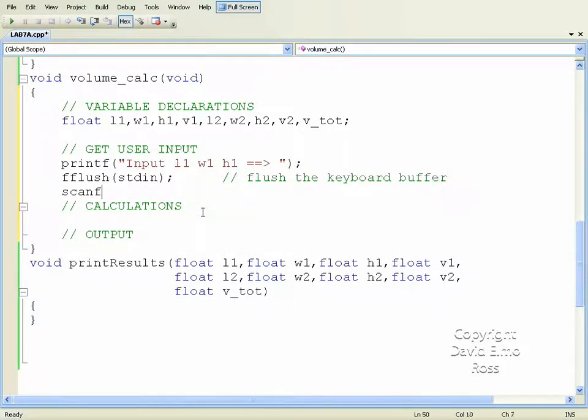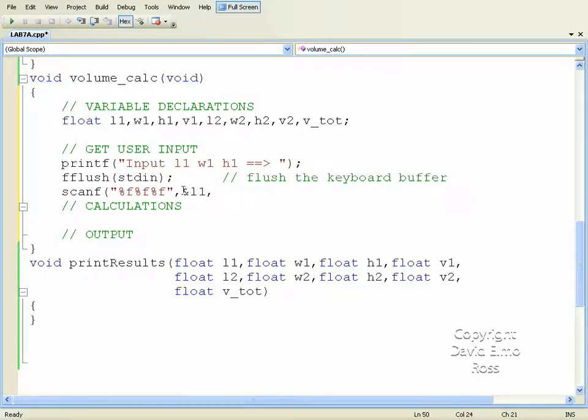Then we're going to scanf, quote, and if you remember, %f, %f, %f. Why are we using %fs and floats for these? Because dimensions are typically going to be that way. They're going to have decimal parts. You're never going to get exactly 1 foot or 1 meter. And we're going to put ampersand here. If you remember, without ampersand, it's not going to work properly, and we're lazy, even though it's a small variable. We're going to do Control C and Control V, and we're showing you little tips and tricks as we go. And we'll put a comma.